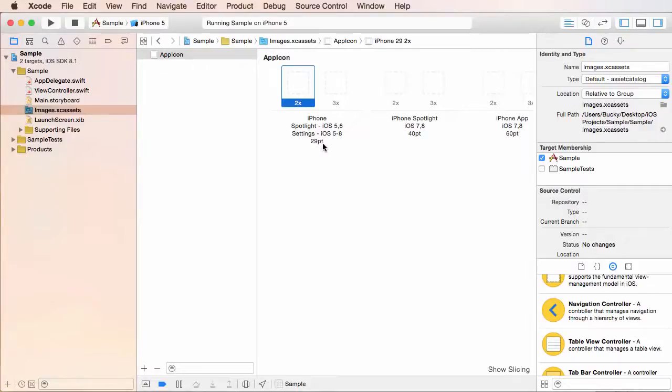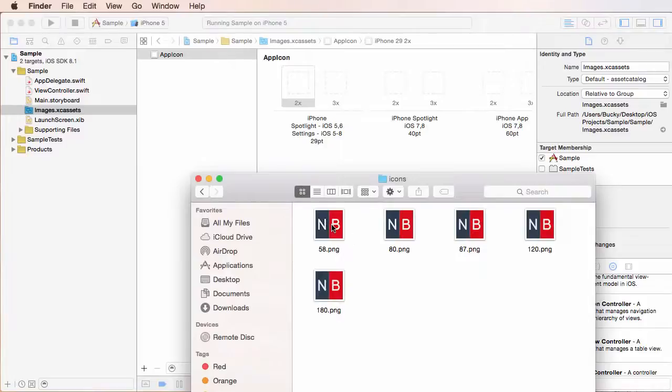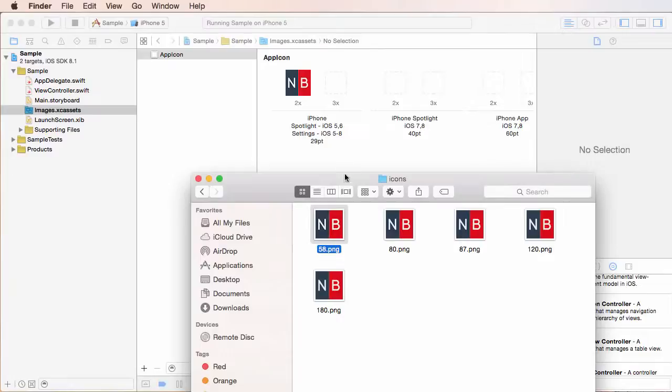But if you ever want to know how many pixels belong in each one, you take the points, which is 29, and you multiply it by the scale, 2x. So 29 times 2 is 58. So a 58 pixel by 58 pixel icon goes in here, and we won.